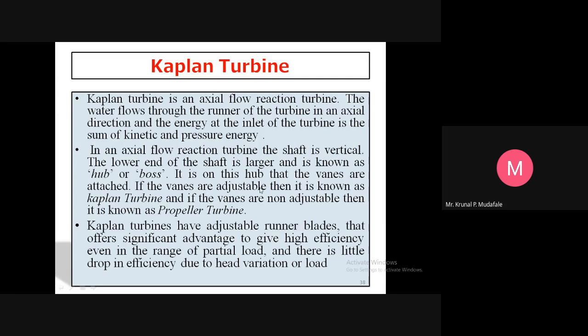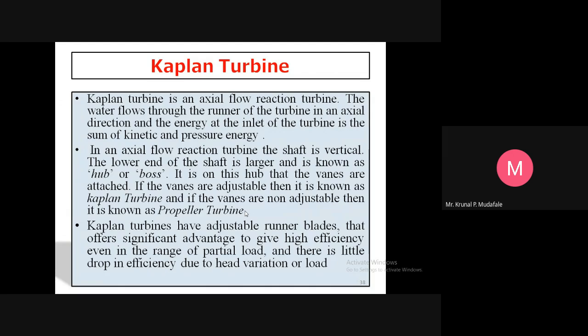If the vanes are adjustable, then it is known as the Kaplan turbine. If the vanes are non-adjustable, then this is known as the propeller turbine, just like the propeller that guides a ship, right? Yes. As we have seen, the propeller is also used in airports, for aircraft, right? Yes. If the vanes are fixed, then that is called the propeller turbine.